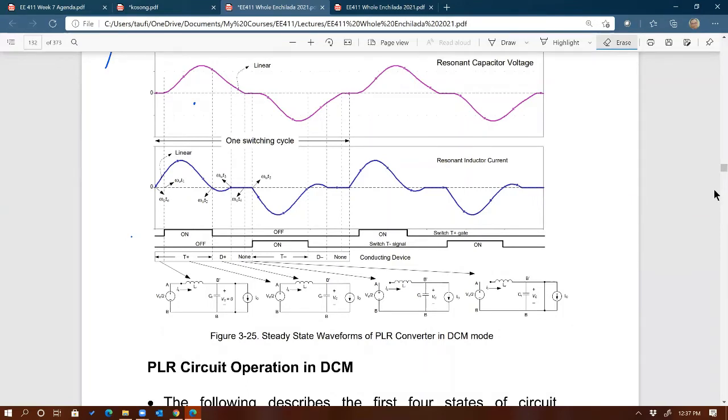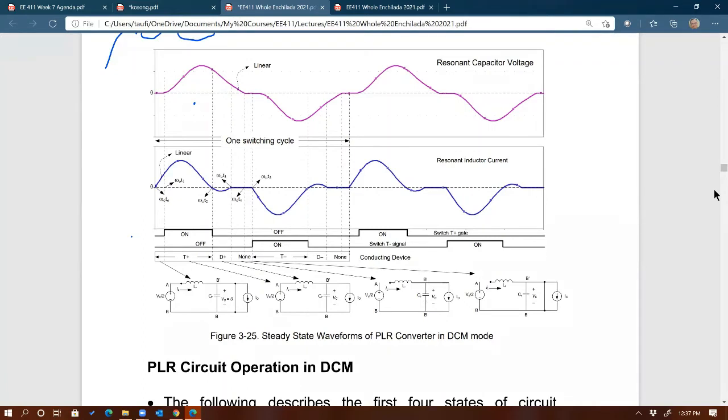Can I use a slower diode than Schottky's for this mode? I think so, yeah. What's the reason? From my perspective, when D plus and D minus are turning off, you have zero current after. Yes. So the turn off downtime doesn't matter as much.